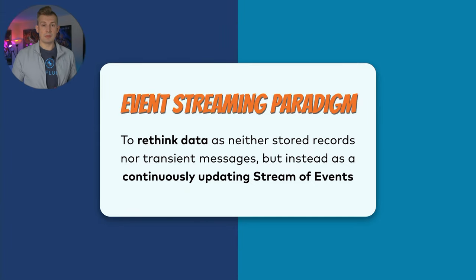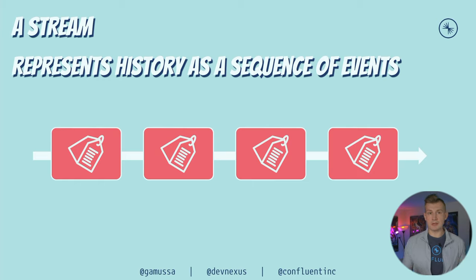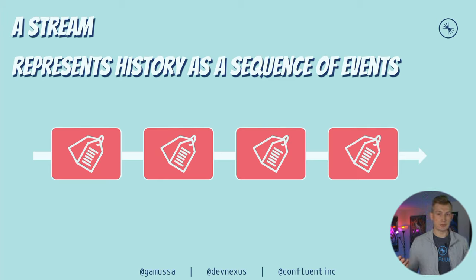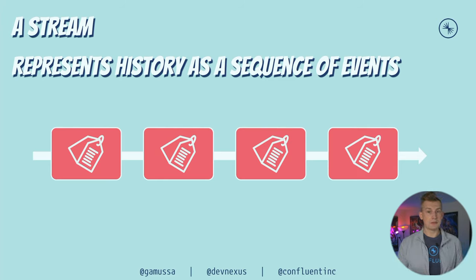With the event streaming paradigm, we can rethink how streams of events change the design of these microservices systems. Rather than just exchanging messages, the system also provides continuously updated storage that holds the stream of these events. All these streams represent a sequence of different events — a purchase happened, an order, shipped, customer registered, credit card updated, and so on. In our case, we're going to be using Apache Kafka as the event streaming system that holds this information and allows consumers to retrieve it at any given point in time.